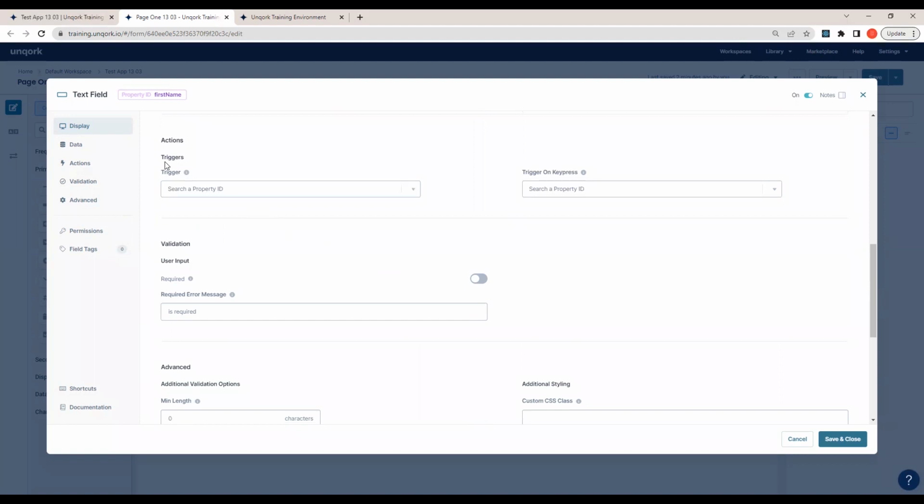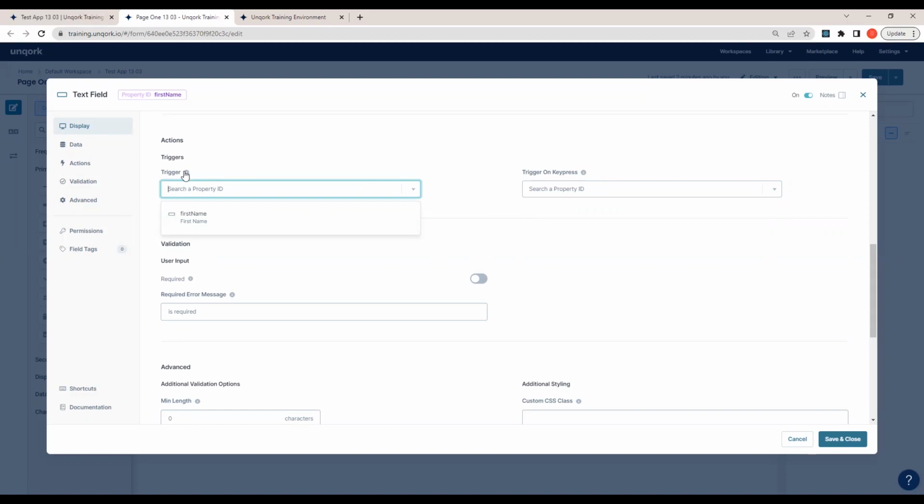And then we have actions here. We haven't gone through the logical components and all those things, but I will explain that in later videos. Just to give you a high-level idea, in the trigger field we can put another component's property ID. There are other logical components as well. So if you want to trigger any logical component, you can keep that logical component's property ID here.